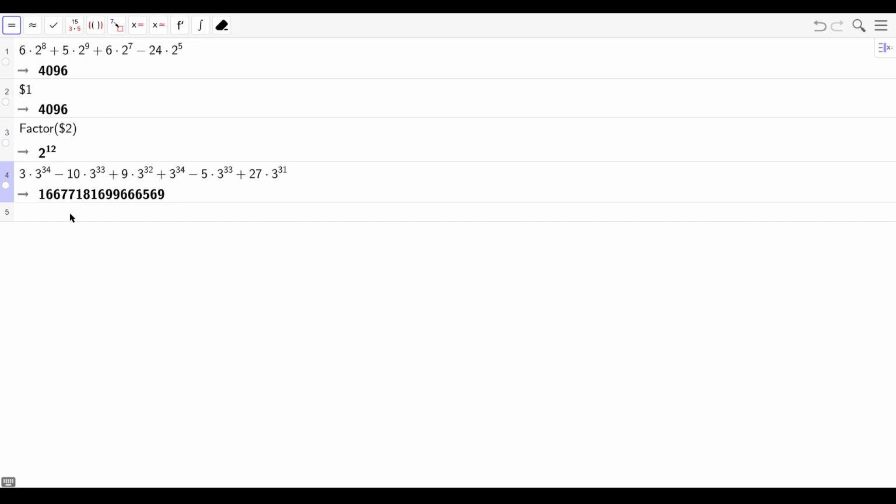What we want to do is factorize this. Yes, factor. Let me see if this calculates this one. Yes, 3 to the power of 34. So what we have done is completely correct and according to this calculation.